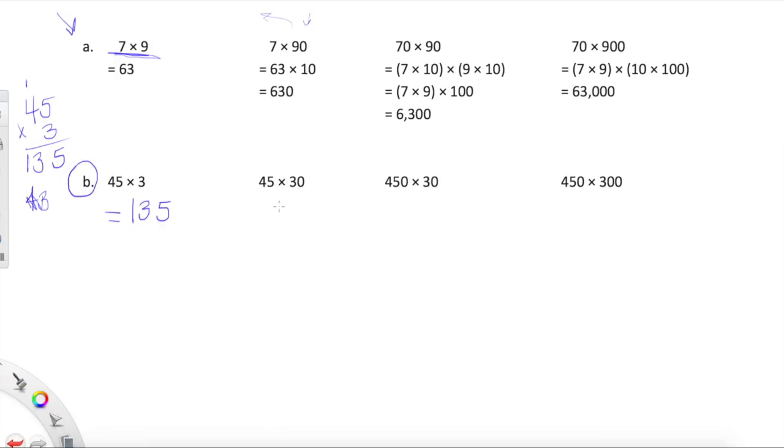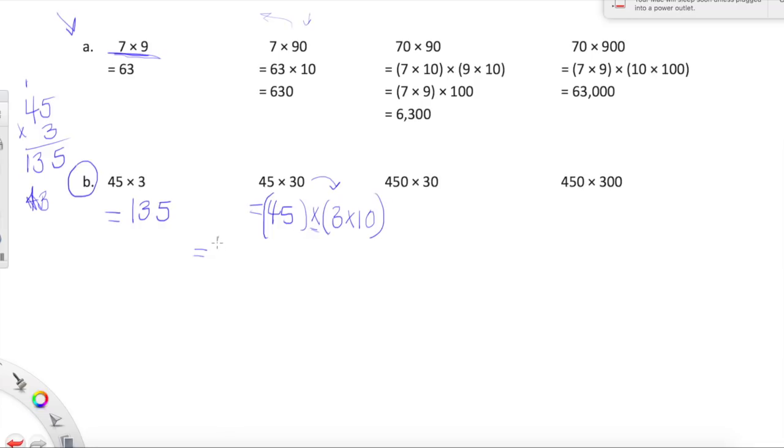What we're going to do here, you guys, is actually decompose our problem so that it looks like this. We'll look at 45 times 3 times 10. Do you guys see how I decompose 30 into 3 times 10? Using the power of the associative and the commutative properties, I can rearrange these numbers since we're dealing with multiplication. It doesn't matter in what order we execute these operations.